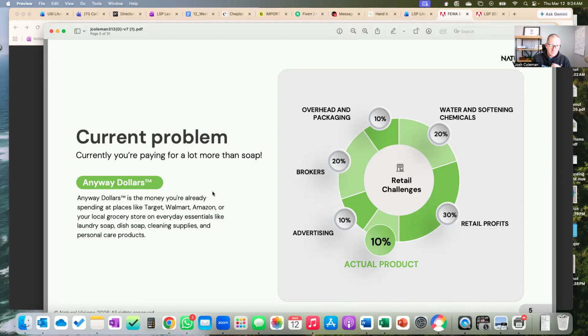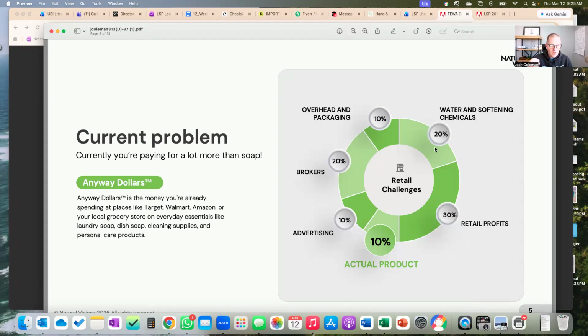How many times do you see their advertising? Does that cost money? If you take a product to retail, you often have middlemen and brokers involved. Do you think that costs money? There's also overhead and packaging. Who stocks the shelves when the shelves get low? Who's paying for the utilities of the Walmart or Target, right? The lights to go on, the employees in the store, the utilities, the gas bills, the insurance, the taxes of the building, so on and so forth. We already know that you're paying for water, right?